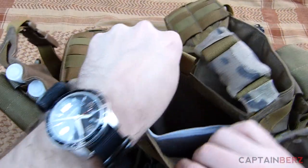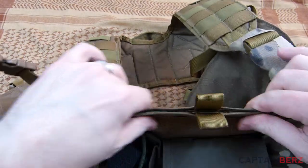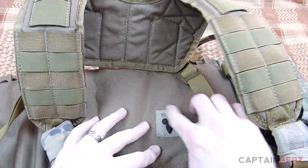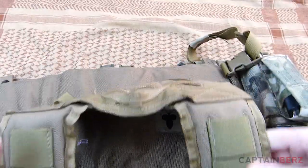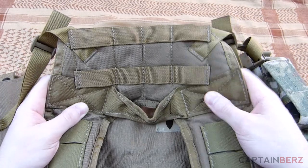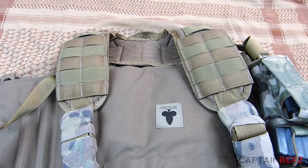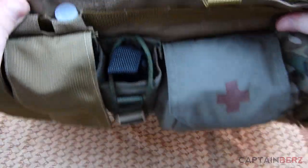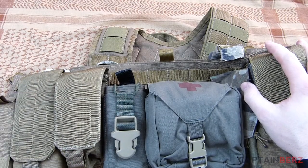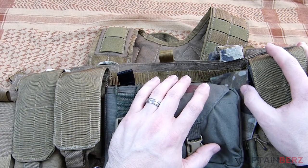On the back you can see I've got some chem lights kind of strewn across. Another cool feature is it has a pouch where you can open up the middle — I've got some personal papers in there, so you can put stuff in there if you want. On the back there's a 762 Tactical patch. I opted for the padded shoulder straps, which really make the difference. The way I use this is with a plate carrier — the plate carrier holds some items in a minimalist style, and if need be I take this and apply it to the plate carrier.